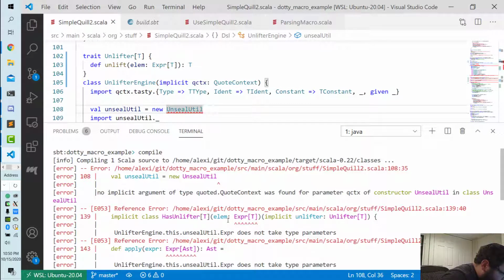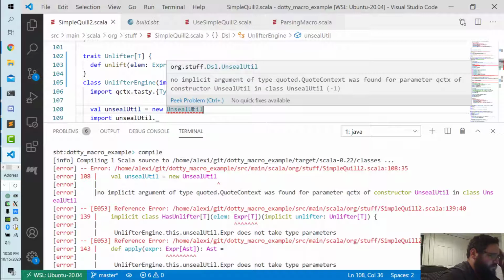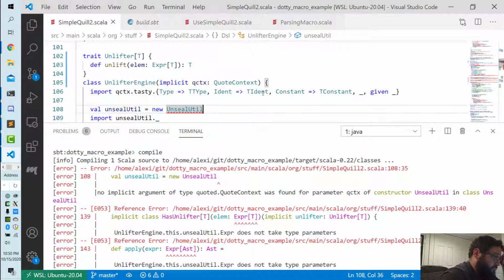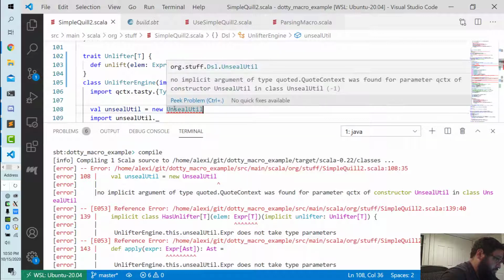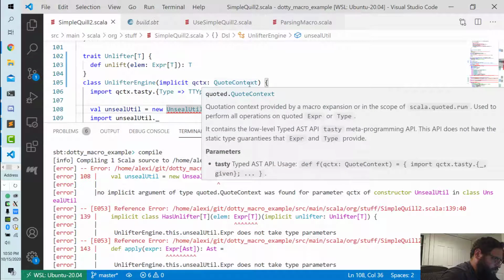Reference error expression of T. Unseal util.expert does not take type parameters. Quote context.